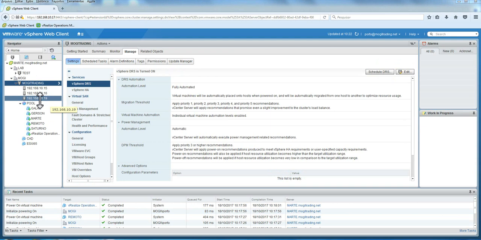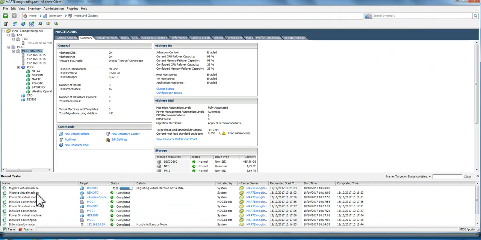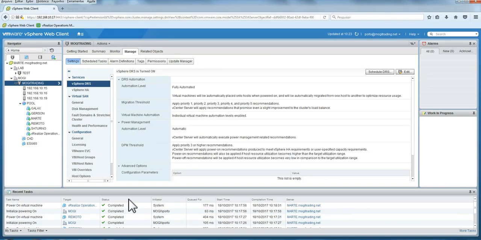This is done automatically, with DRS and high availability. And we can also see that after the host came back, the VMs are automatically moved again across the cluster in order to rebalance our cluster. Okay.